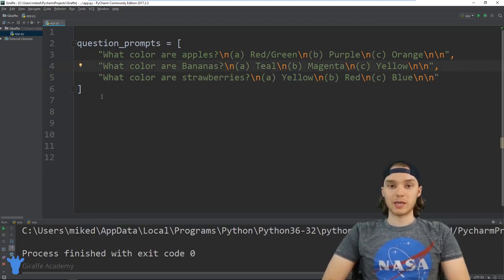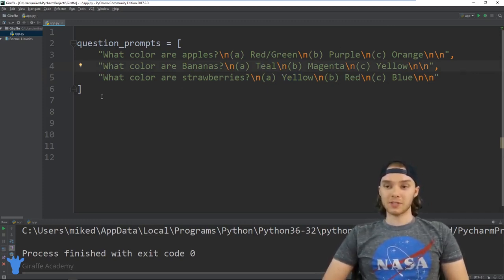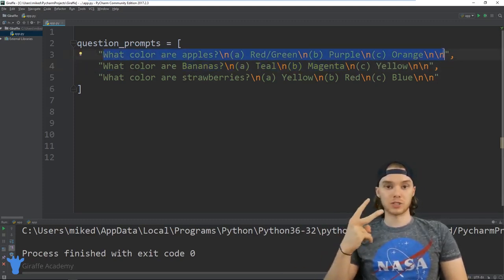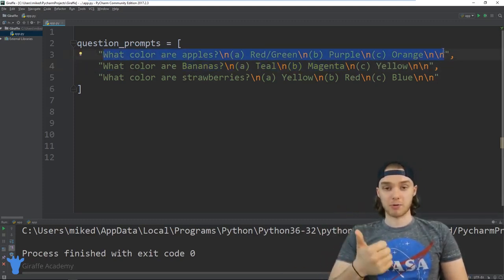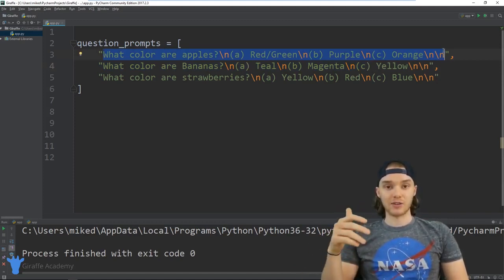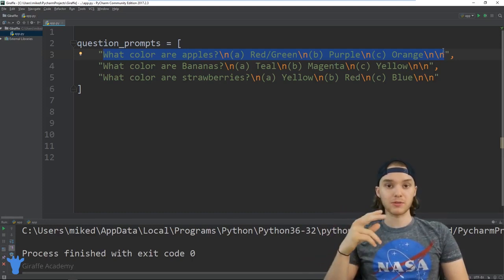So let's talk about how we can build a multiple choice test. Well, the first thing I want to think about is, how can I represent the questions in the test? Over here we have the question prompts, but there's actually two parts to a question when you think about it. There's the prompt, in other words, the actual question itself, and then there's the answer to the question. And both of those attributes need to be kept track of.